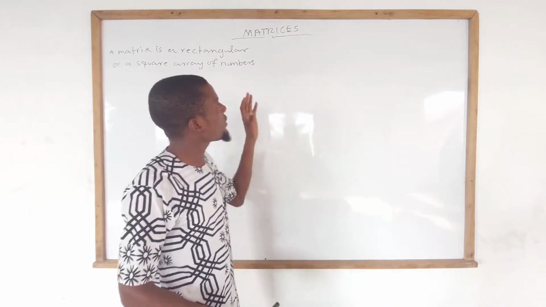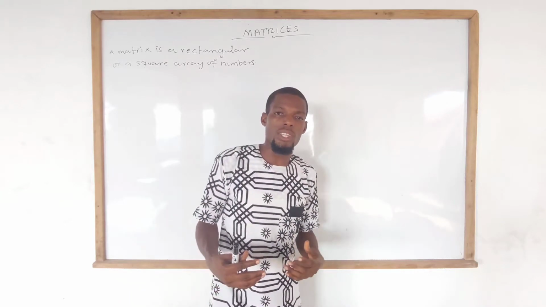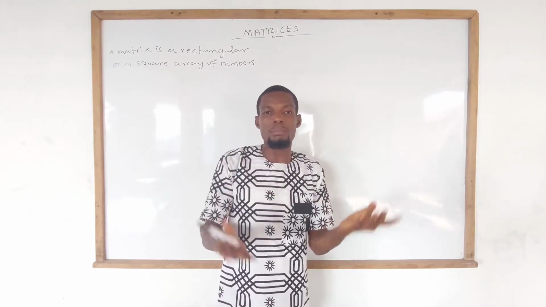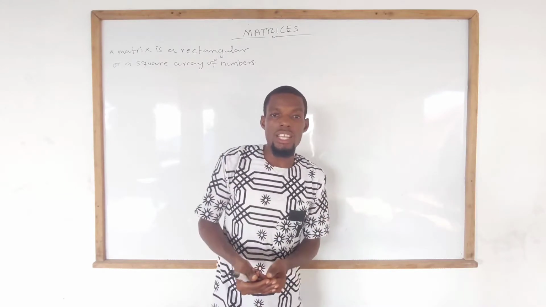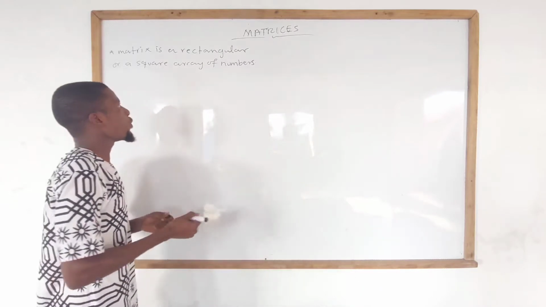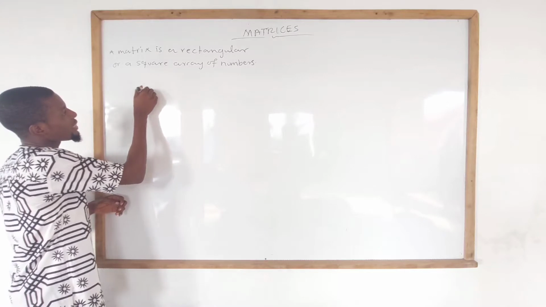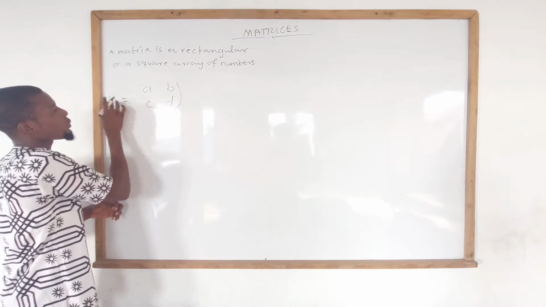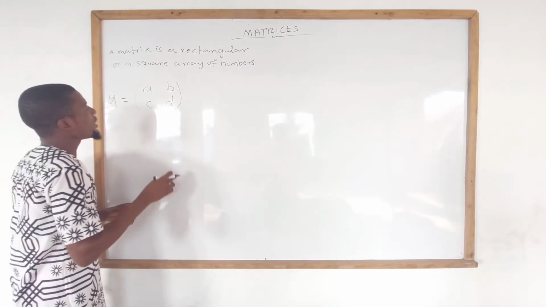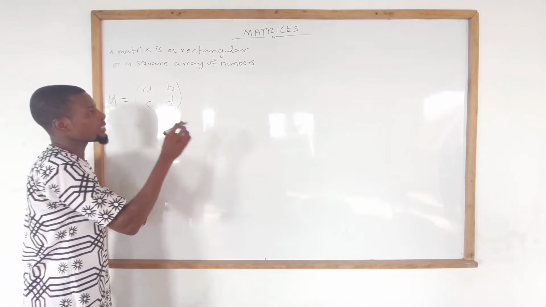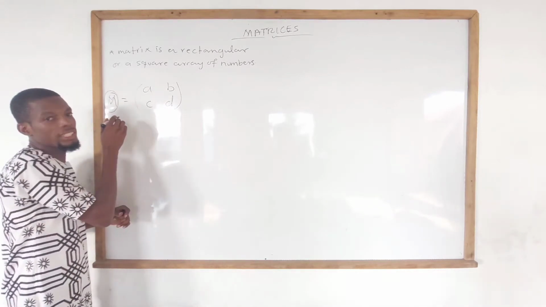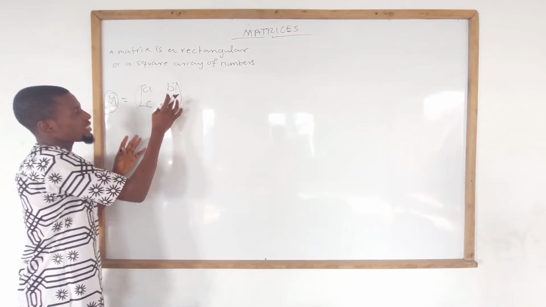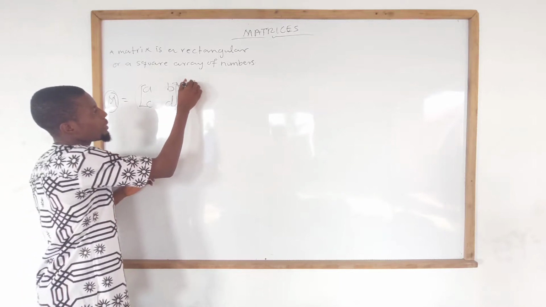Right? Now, a matrix is a rectangular or square array of numbers. Normally, it is enclosed in parentheses, or a bigger bracket, as you can say. A typical example of a matrix is A, B, C, and D. Let's say M is equal to A, B, C, and D. Now, the matrix is always represented with a capital letter, and the elements inside the matrix are all these ones.